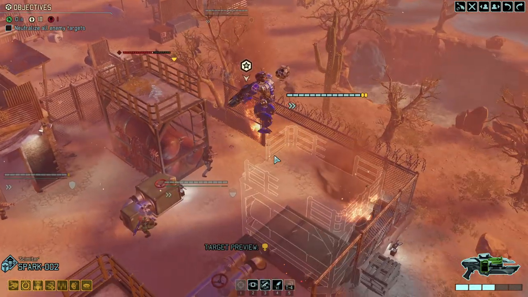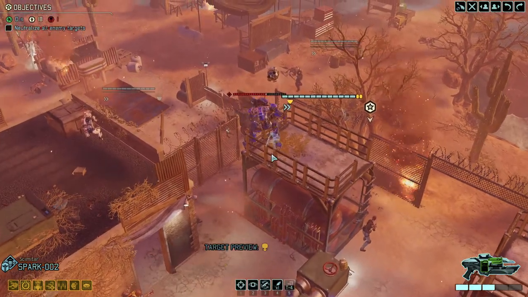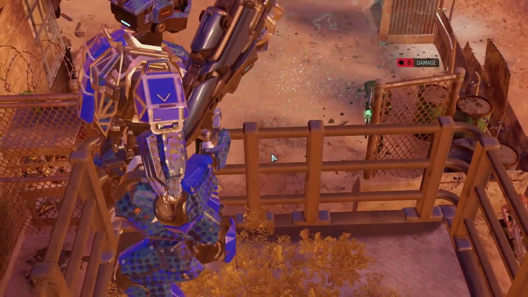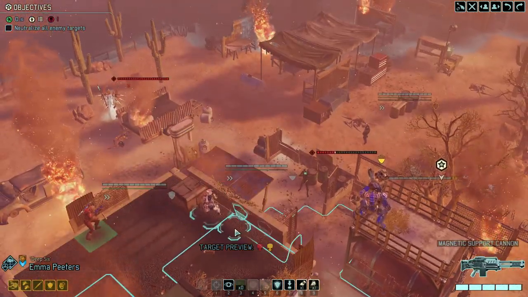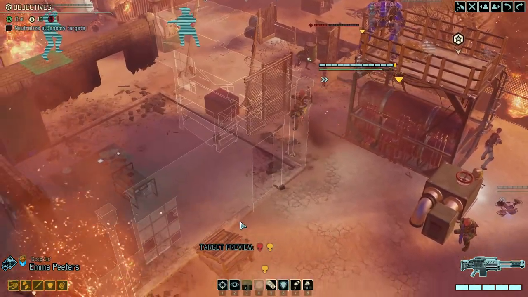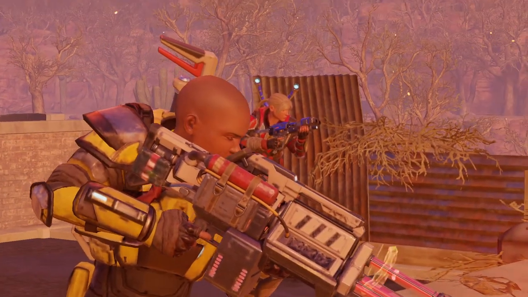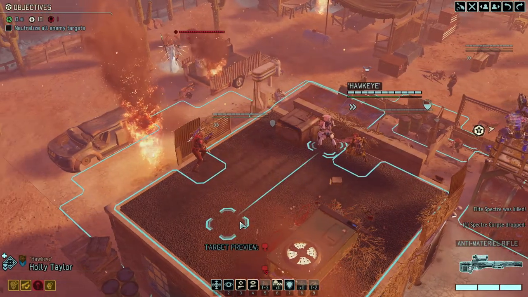We're moving up for another high ground position. Priming that Elite Spectre here. And I would think that this here is the right move. Got blue screen rounds on Emma. So that is a solid kill. Well, how about that?